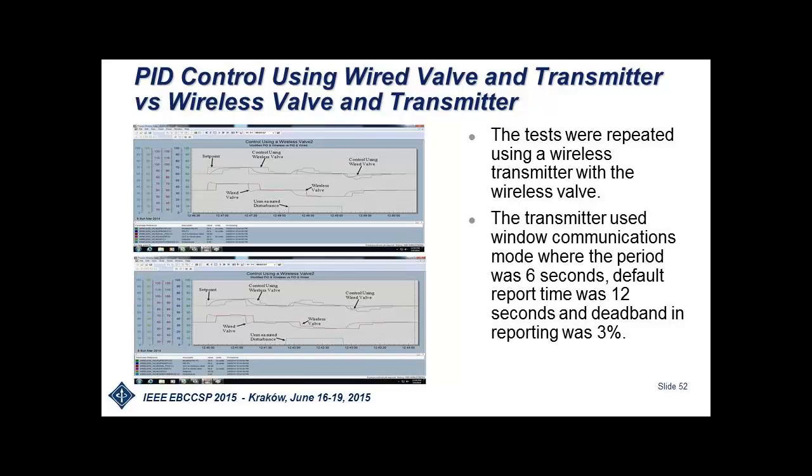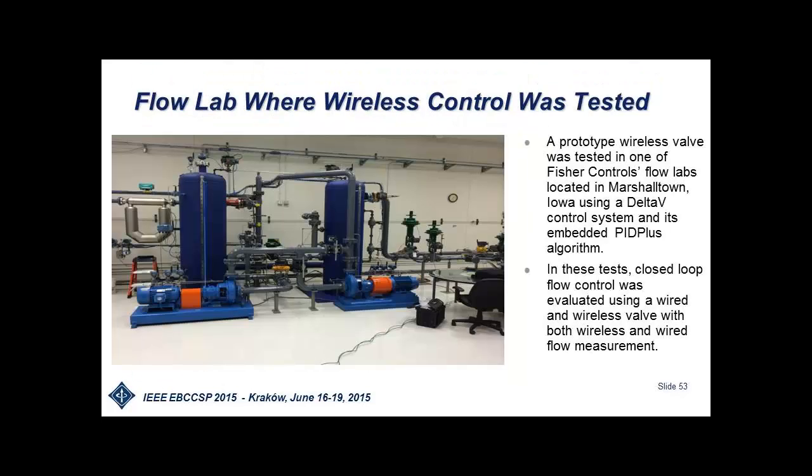So one of the things that we do is go to the field, like the customer site, and try out this new technology. But also in the particular case of this throttling valve, we're really fortunate in that one of the divisions of Emerson is Fisher Controls. So they have one of the world's largest flow labs in Iowa, going up to something like 36-inch line size. So they can test any valve that is manufactured there. And so they gave us a small corner of their lab here where we were then working with valves that were of commercial size and at flows that were commercial kinds of things you see in an operating plant.